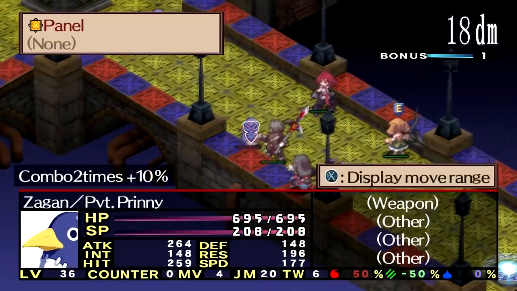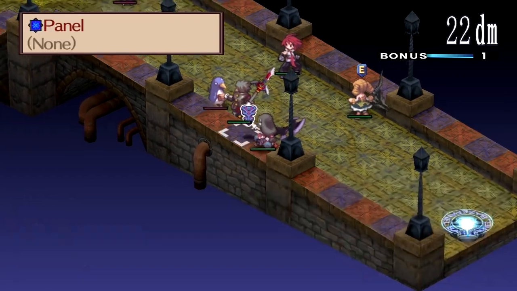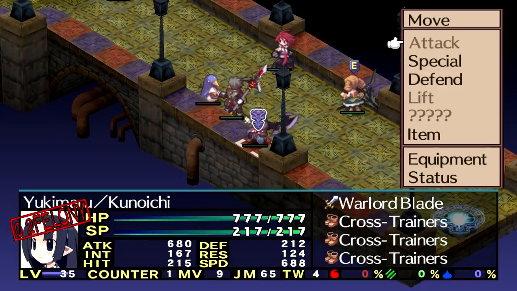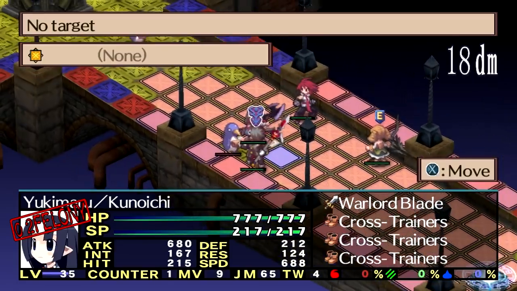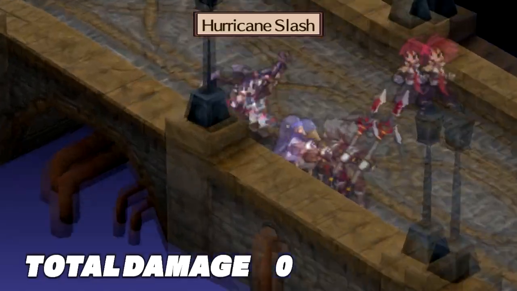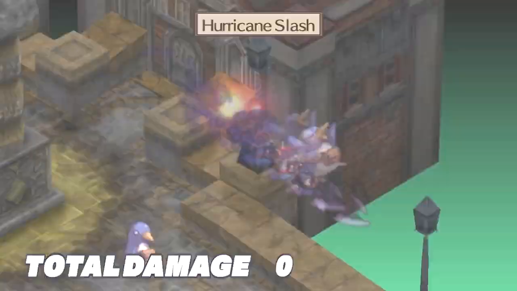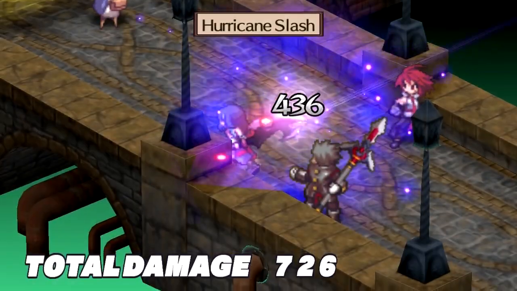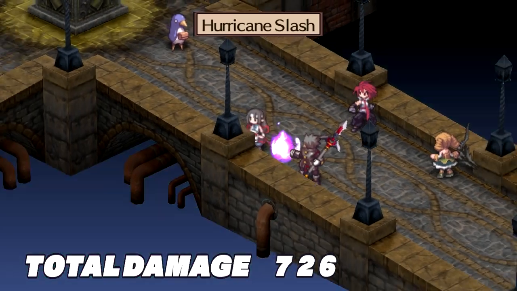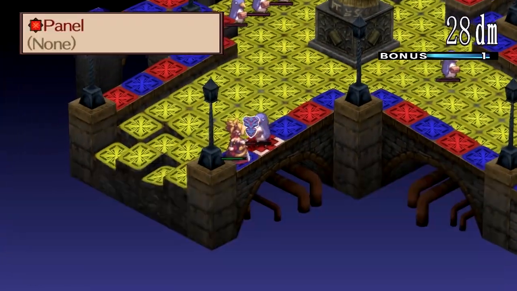Haha! Okay, let's see. What do you got? Yukimaru might be able to one-shot that guy. Let's give it a shot. Why not? Or a slice. But, yeah, same thing. Yeah, she's got him. Haha! Well, she was a little behind Adele and the others anyway.